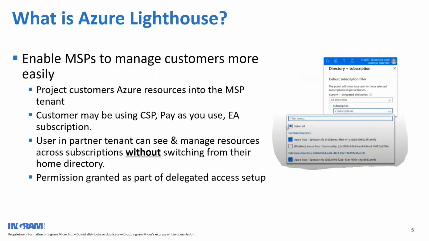Now, the customer can be using Azure as part of CSP. He can be using Azure as part of pay as you go, or he can even be an enterprise customer. You can still use Azure Lighthouse to provide him the services or the solutions that he needs, right? You as an MSP do not really need to worry which program the customer is part of for purchasing Azure. He can use anything. He can be using CSP, buying it from you. He can probably be using a credit card to buy directly from Microsoft, or it can be part of an enterprise agreement.